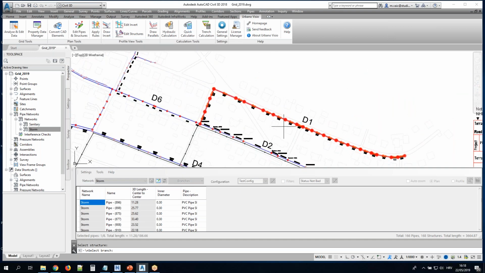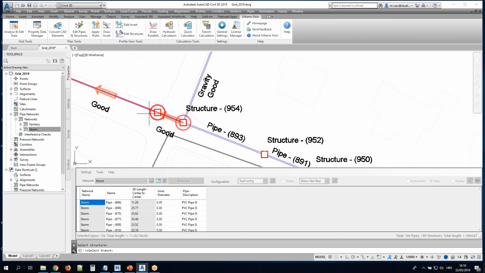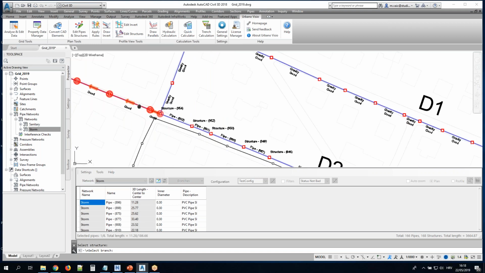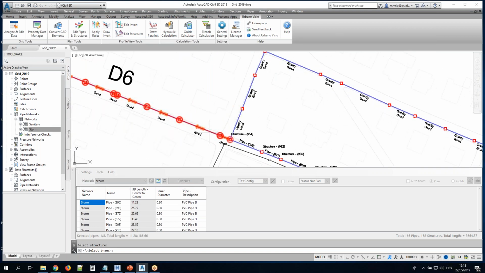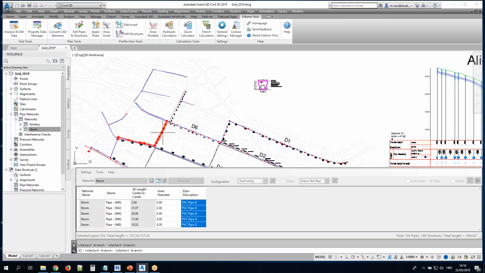These branches go from the start or beginning to an intersection where several different pipes intersect in one structure. So, for example, I can select this branch, or I can select multiple branches all at once.